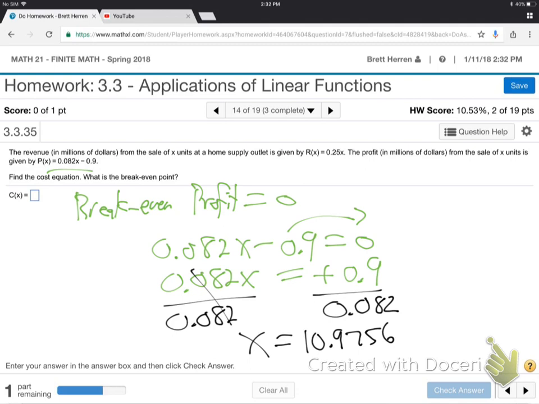11? Let's see. Let's go to this. So rounding, when they say round to the nearest thousandth, that has 3 zeros. So that means round to the third place. And then you circle that place, you look one to the right. If the one to the right is 5 or more, you go up. So 976, right? Rounding to the thousandth. Just circle the thousandth place. Circle that place, look one to the right of it, 5 or more, round that up. So that's what they want for the break-even point.